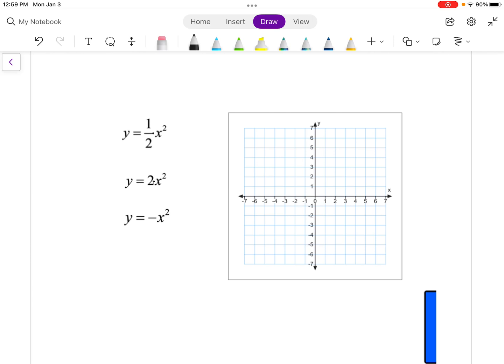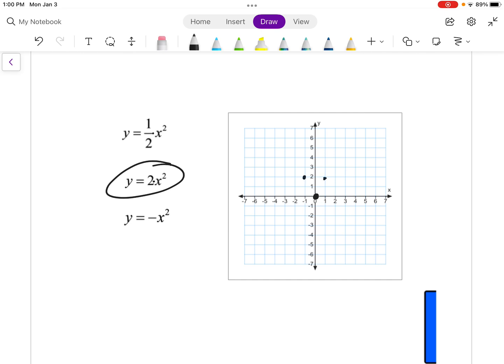So if you start with that first one, let's actually do this one first, y equals 2x squared. So if you remember with the absolute value graph, that stretched it. It made it steeper. So I'm not adding or subtracting on the inside or the outside, so my vertex is not moving. It's going to stay the same. But what is going to change is how steep the graph is. That 2 does what we call a vertical stretch. So that's going to take the graph, and normally I go over 1, up 1. But because I'm timesing by 2, now I go over 1, and I times the vertical distance by 2. So I go over 1, up 2.